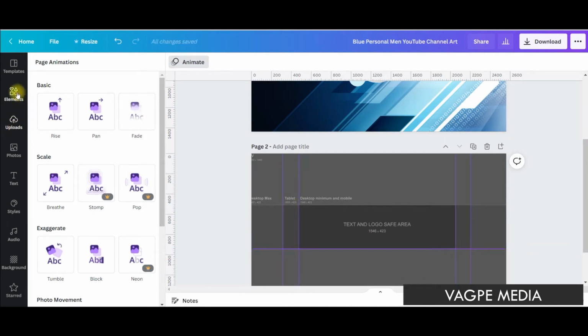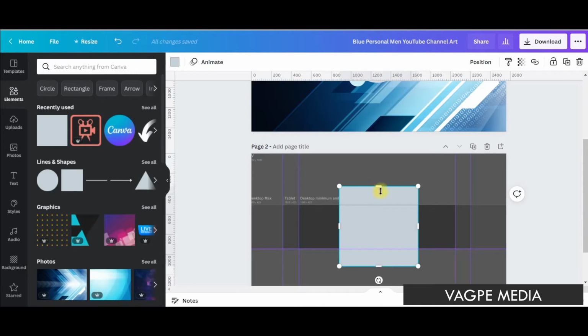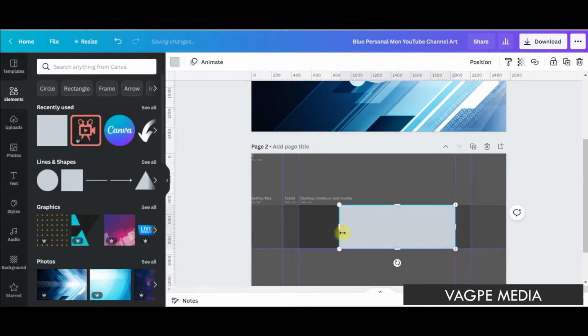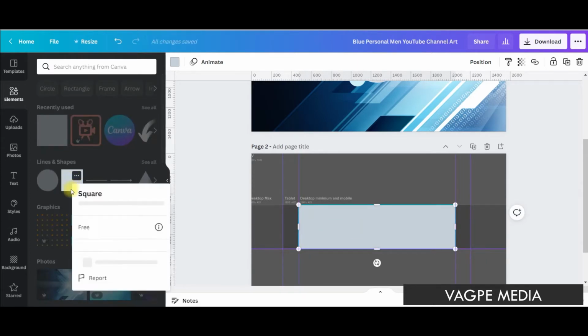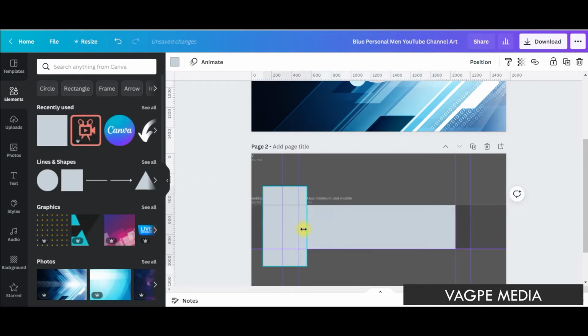And then you go to elements and just keep adding this rectangle shape here and just make different colors. Suppose let it be like this. Then I will take the next one. I will just keep it like this, like this, like this, like this. I'll just make it a little bigger.